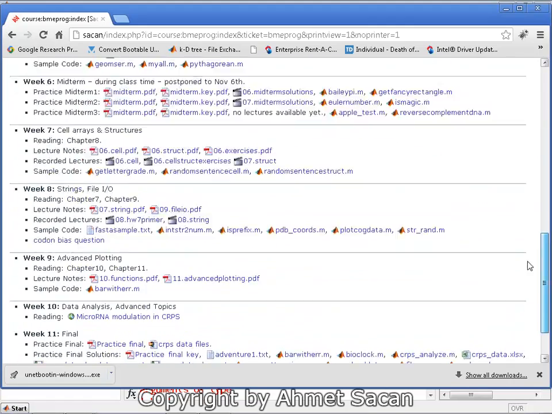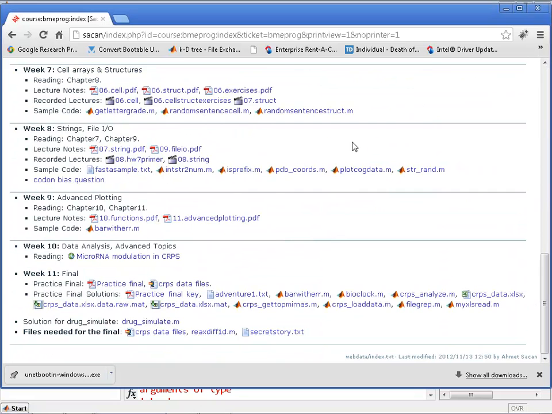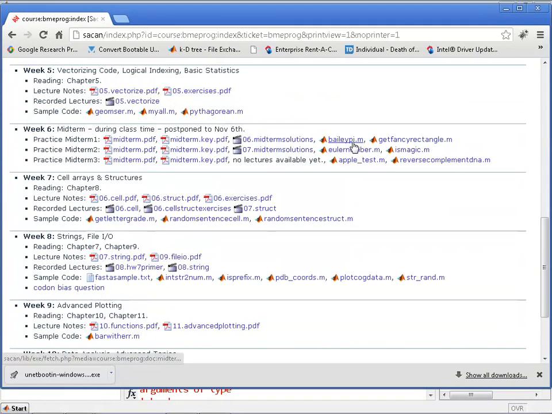The midterm answers for the written part are already posted on the web, and they are posted as practice midterm 3, just because next time this course is going to be taught, they will have it as a practice midterm. And I'll just go over the midterm and you guys can follow from either document.